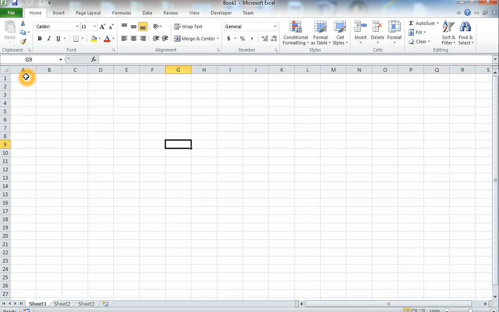Okay, so we're going to start here in cell A1, and the best way to start working with spreadsheets is to work with putting all of your stuff in first, and then go back and format it. So we're going to type in all of our information first. So Sundown Services. Okay, now I've typed it in. I got to put the S on there. And then to move down a row, I'm going to hit the Enter key.